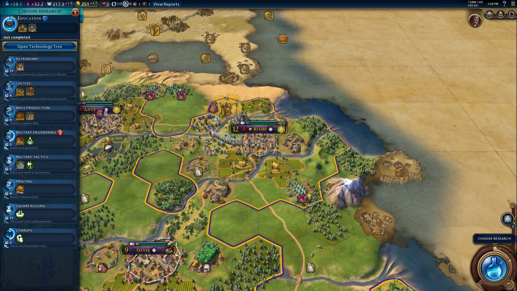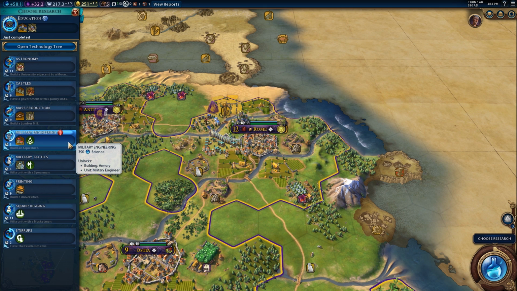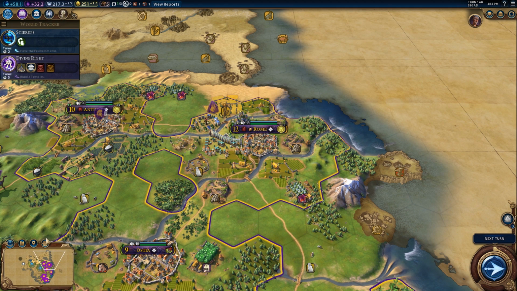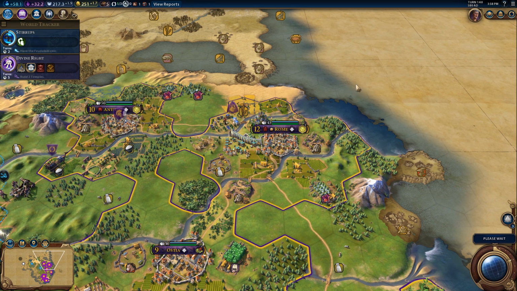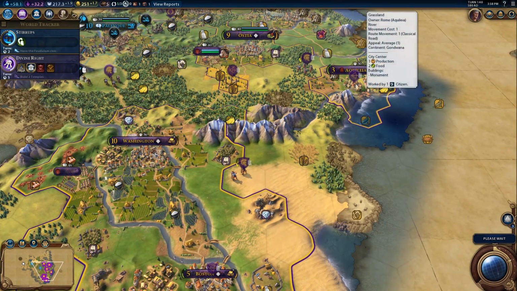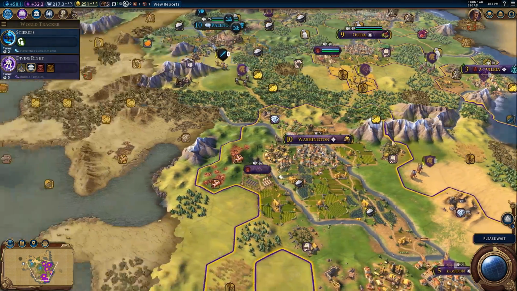And now we can change research. So, astronomy, castles, mass production. Military engineering is only 3 turns, so it is likely the best option, although stirrups gives us access to the knights in 2. So I might take that one, because I've got access to horses now. We'll take military engineering next.